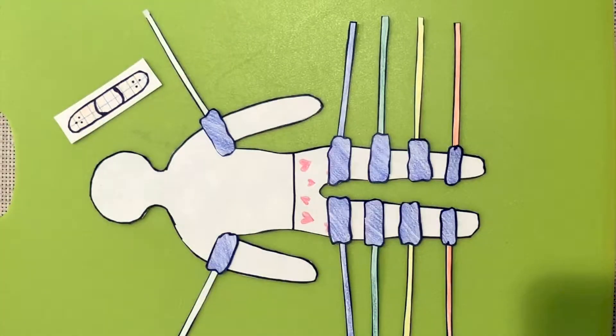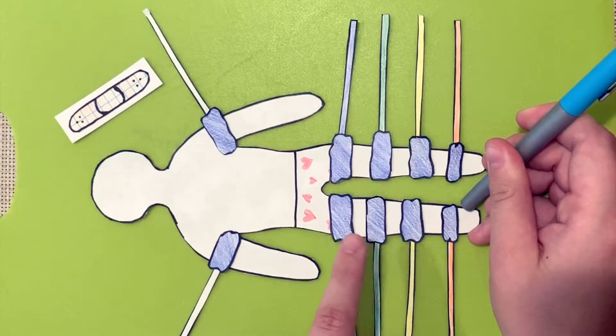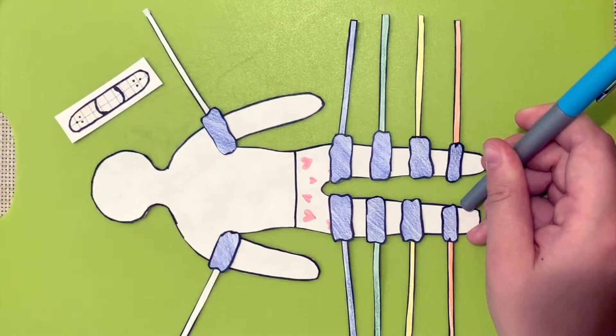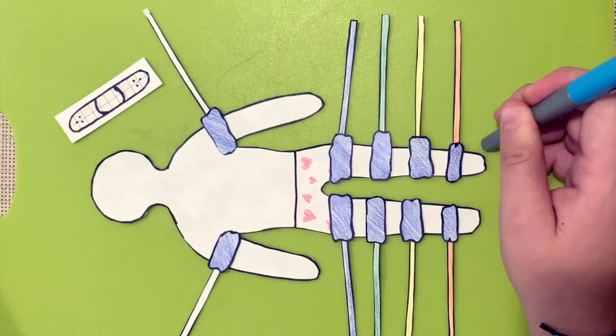For the next three pressures, you will keep the probe on the posterior tibial artery and then move up to the calf pressure, low thigh pressure, and high thigh pressure. Before continuing to the thigh cuffs, make sure you let the patient know that these cuffs squeeze very tightly and it can be uncomfortable. Then you will repeat for the left leg.